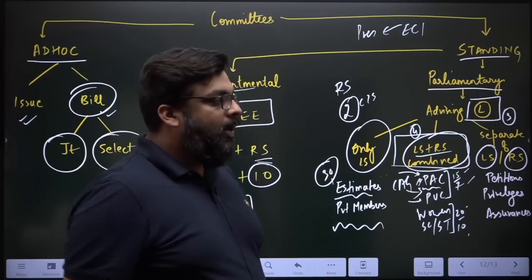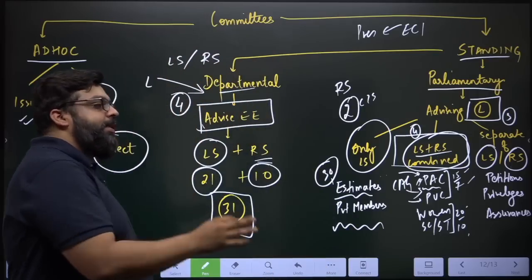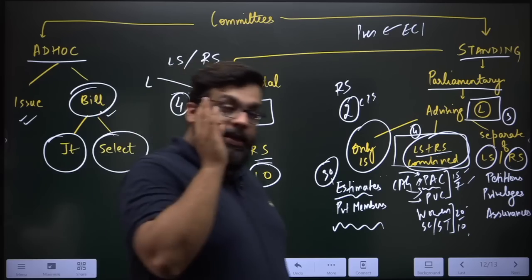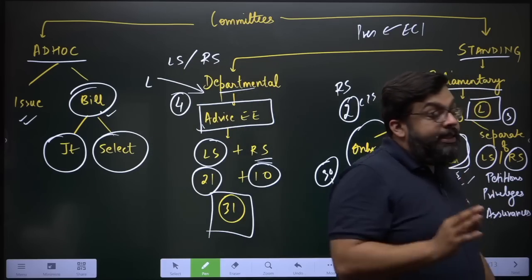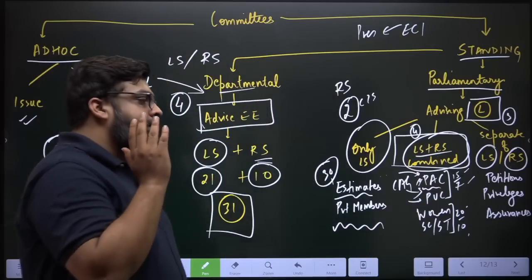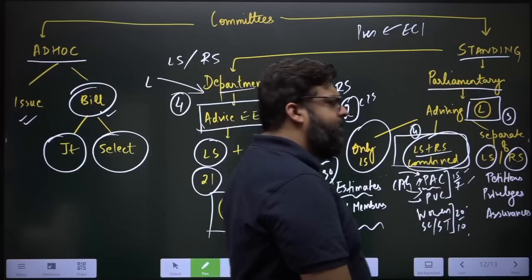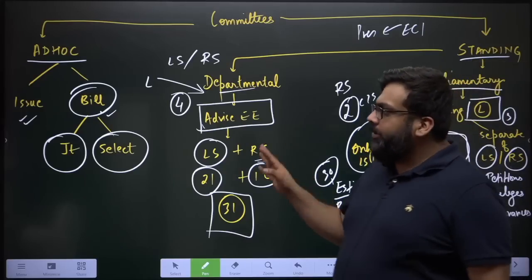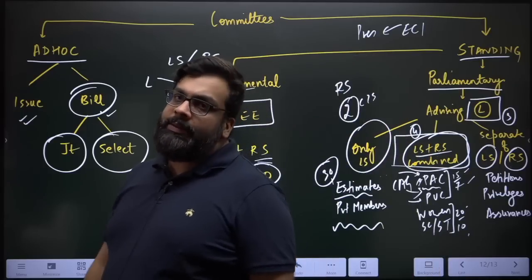Now with this, all you need to do is read the chapter on parliament once, revise this, and you're done. My recommendation for the reading list is to read the entire chapter on parliament from Lakshmikant. It's exactly the same in the 6th and the 7th edition. There isn't a ton of difference, but do definitely read it. Read the whole chapter once, just do this, and your entire topic is over.